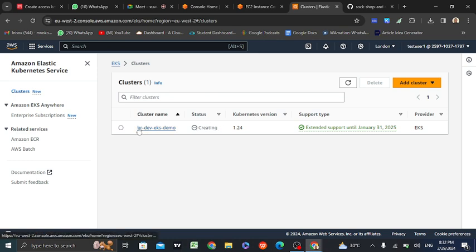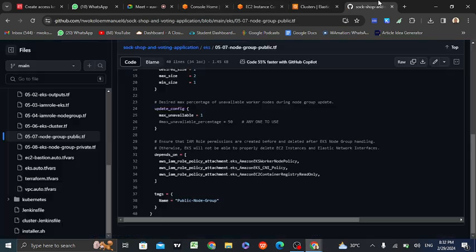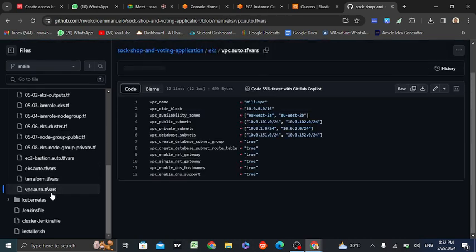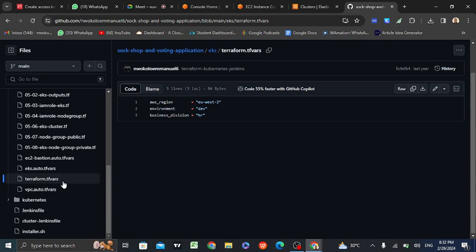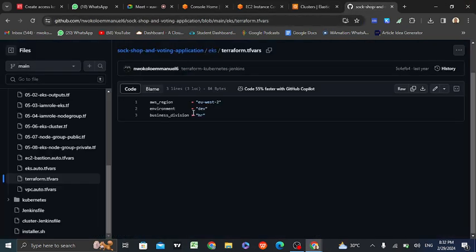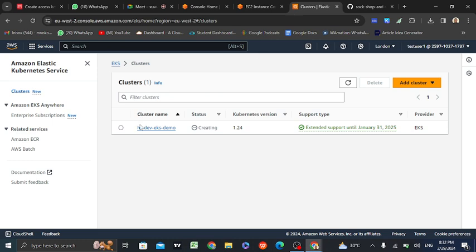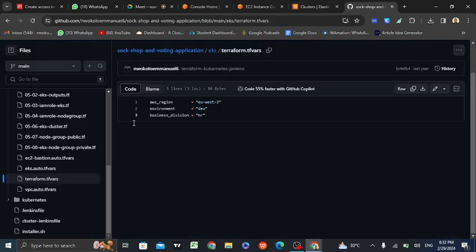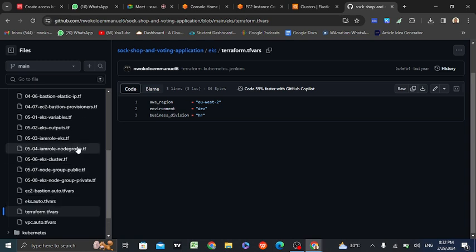If we come back to our GitHub and go to where we did the VPC autovars, or Terraform, to the Terraform.tf, you can see that the environment is dev. If you come to the cluster, we can see dev present here, and also the business division, which is HR, also added to the name, and the EKS demo that we actually call the EKS cluster.